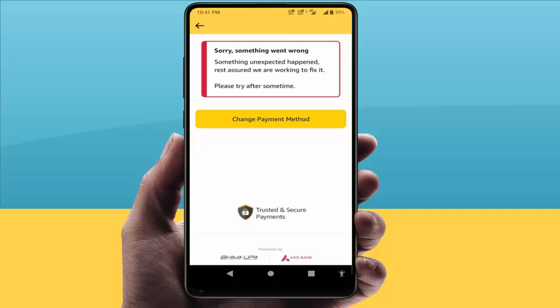So let's get started. When you are facing this type of error, 99% of the time the reason behind it is that the internet connection is not good. At that time you can face this type of error. So first you need to check your internet connection. In case your internet connection is working fine and you are still facing this error, you can follow these easy and simple fixes.